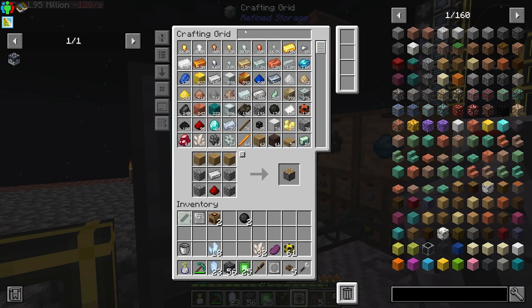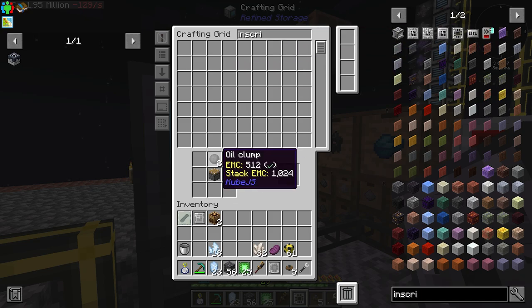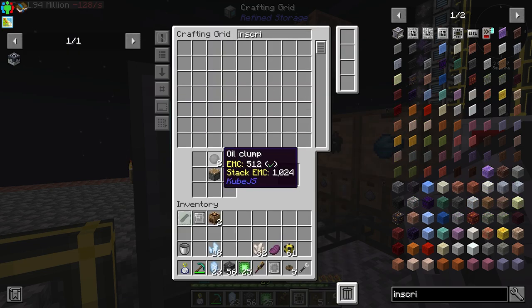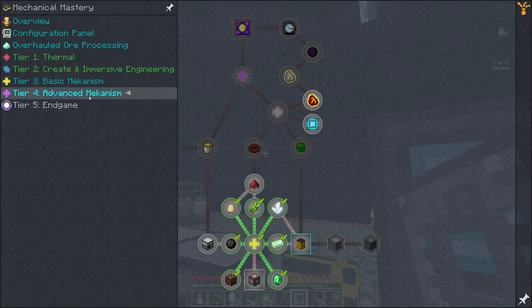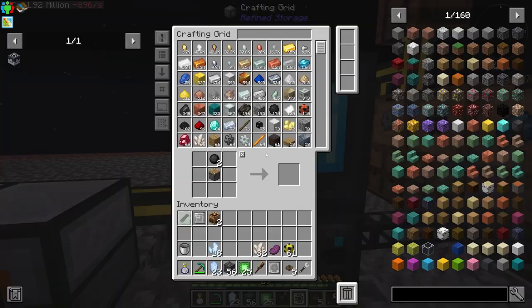Let's go get our pistons here. We're making the inscriber, which takes pistons here. We can do that with a clump. It's supposed to be the oil clump. It'll work in any recipe to make anything. Interesting. Because it said that the oil clump works for any of these things. I think that's what it said. Let's go back over here and look. And it said over here, oil clump works as slime balls in recipes and can be turned into crude oil at the Magma Crucible. So it does work as slime balls. But it's not working for this sticky piston.